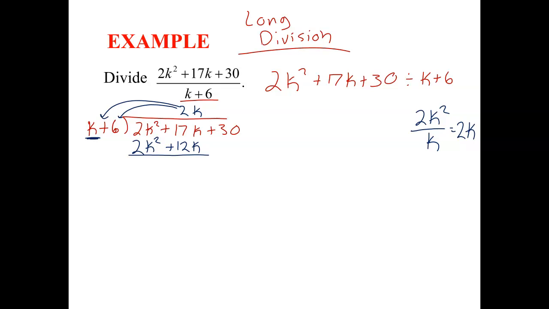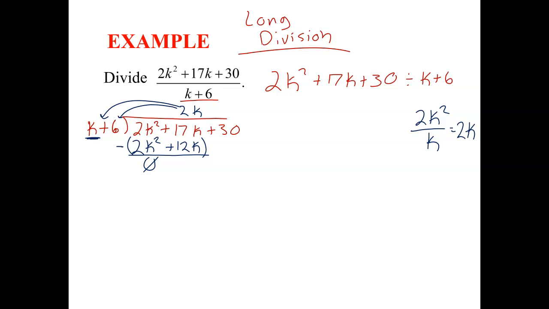Now this is the part where most people are going to make the mistake, because this subtraction, especially when things start becoming negative, gets really, really tricky, and you need to slow down and take your time and look at each piece individually. You will subtract both of these terms from your dividend. Okay, so 2k squared minus 2k squared, 0. That will always cancel. If it doesn't, don't force it. Go back and figure out how you messed up. The biggest mistake is you could have caught it there, but you just said, well, it has to cancel. Make sure it actually does. Don't force it. Go back and fix it.